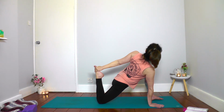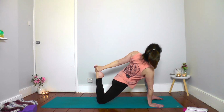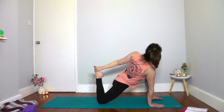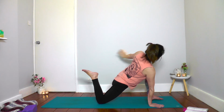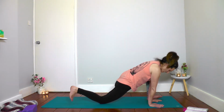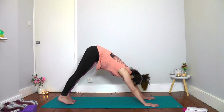The chest is obviously where the heart chakra is, anahata, and this represents your universal love. It's important that when we go through heartbreak, we don't shut down all our emotions and shut down our willingness and openness to love. We need to keep this area open. And exhale, slowly release. Tuck the back toes, lift the knee, and step back, downward facing dog.